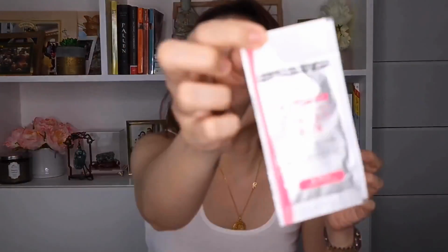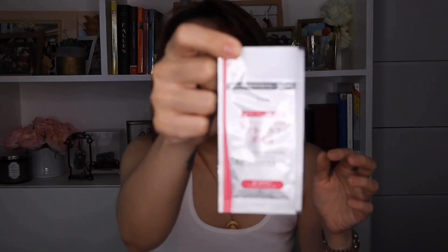It's all in Japanese, so I can't really read it. But that's what it looks like. And this is a small box. I think this is the gloves. Yeah, it's the gloves. Yeah, it's in a cute little box. Woo! There. So that's the gloves. So that's it for everything.